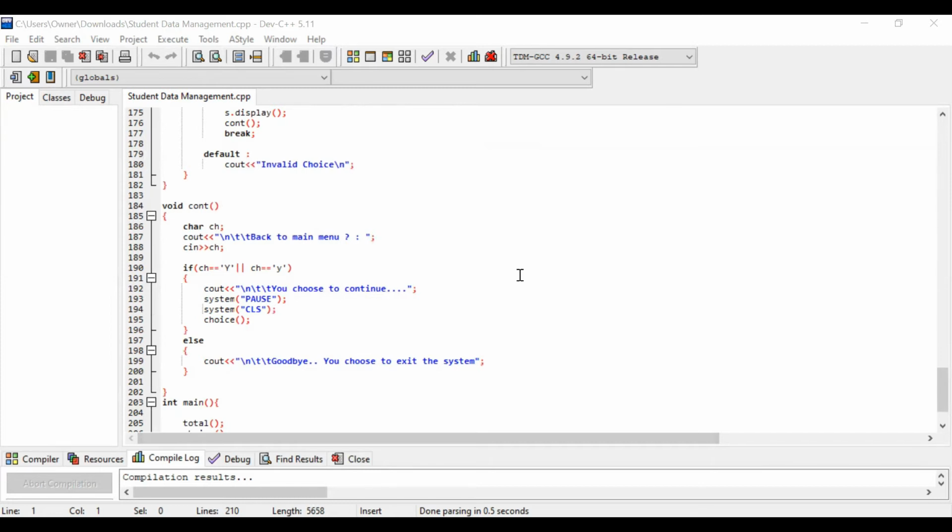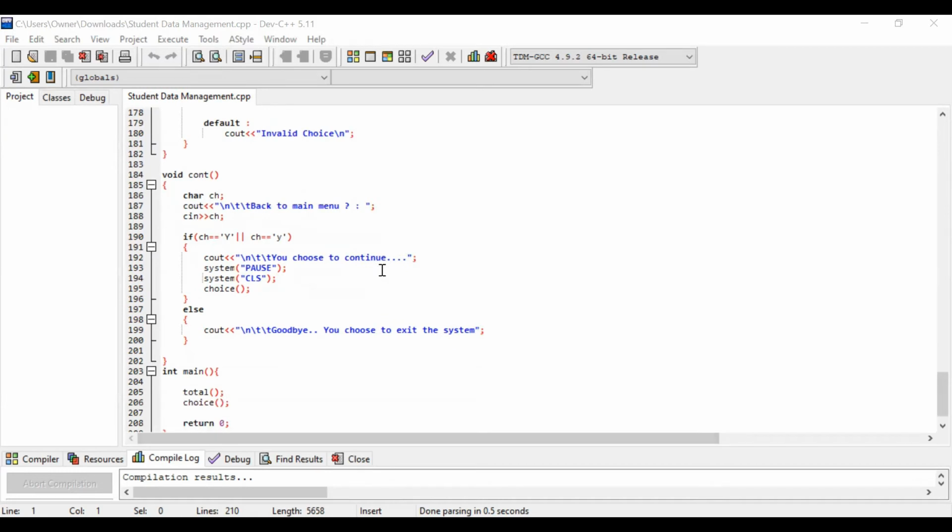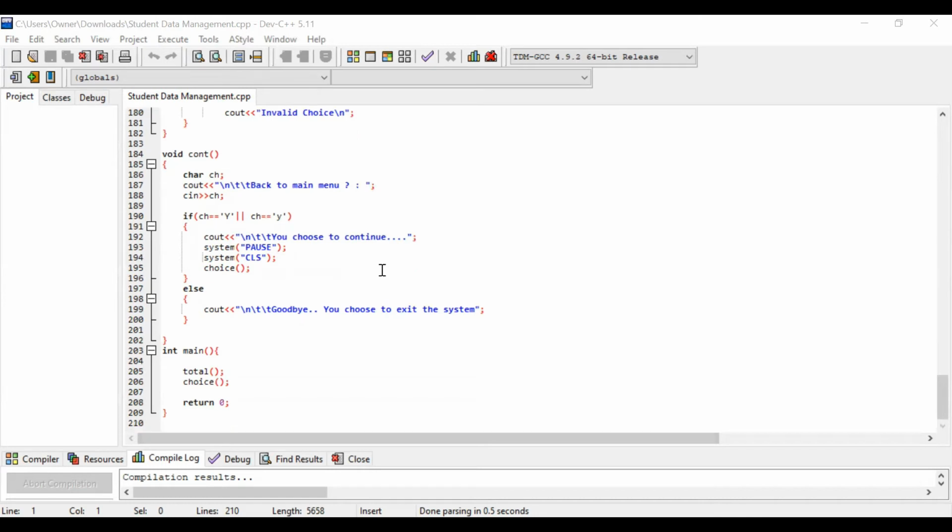If we put Y, either upper Y or lower Y, it will continue to choose a choice. But if it is anything other than upper or lower Y, it will say goodbye, because you chose to exit the system.